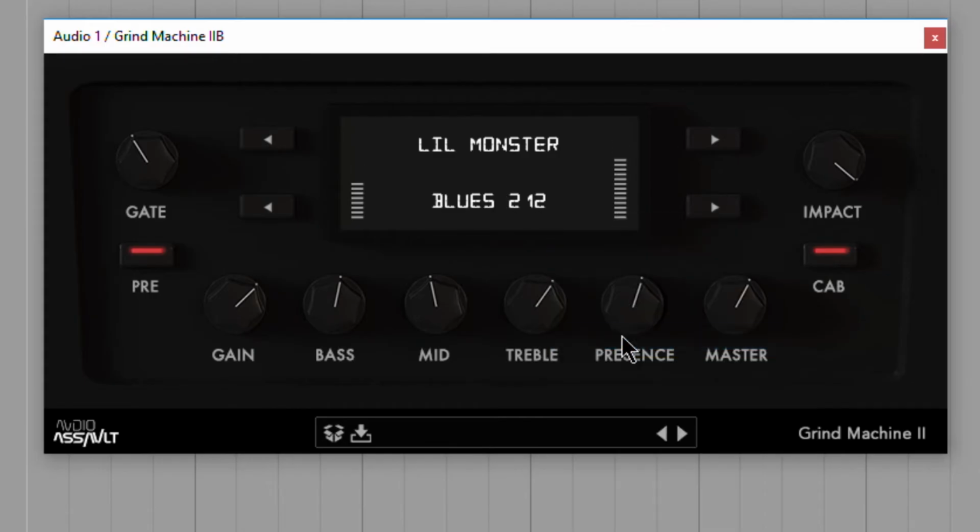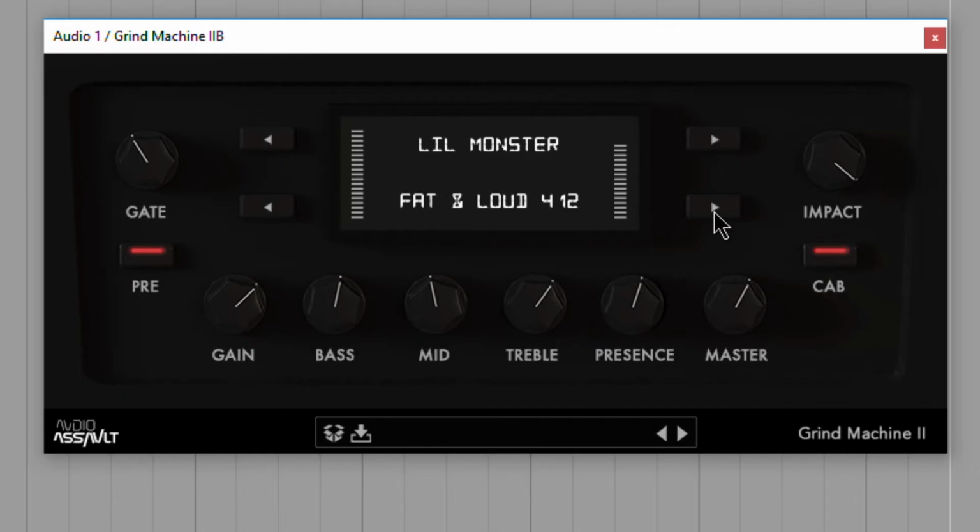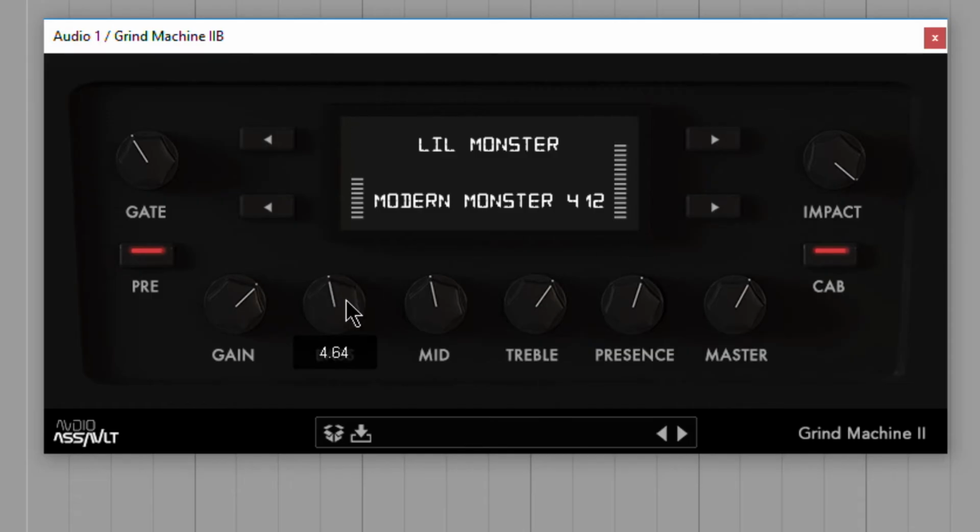And of course, change your cabinets if you want. Not great there. It's not for dirty, fat and loud. You can just find something that you like. Adjust your parameters. You're good to go.